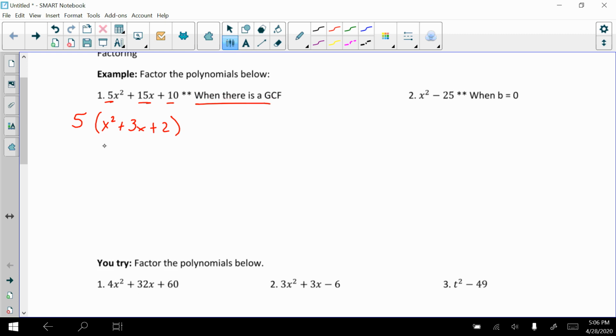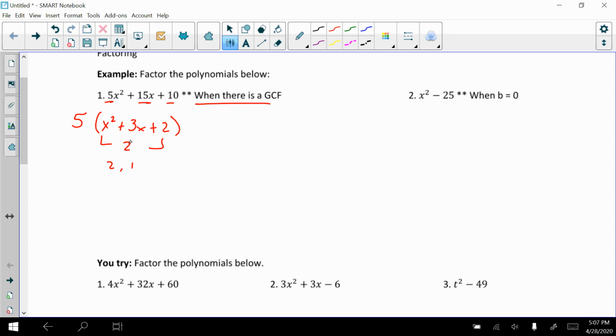I'm going to factor that polynomial using the method that we learned in the last video. So remember, I'm going to multiply the first and the last numbers. It's the a times c, add to b process. There's an imaginary 1 right here. So that's 1 times 2 is 2. And now I just need two numbers that multiply to 2 and add to 3. Well, clearly that's just 2 and 1. 2 times 1 is 2. 2 plus 1 is 3.